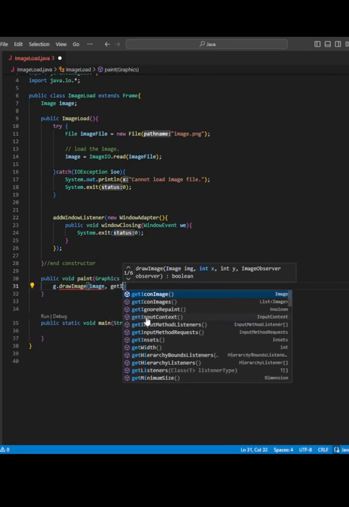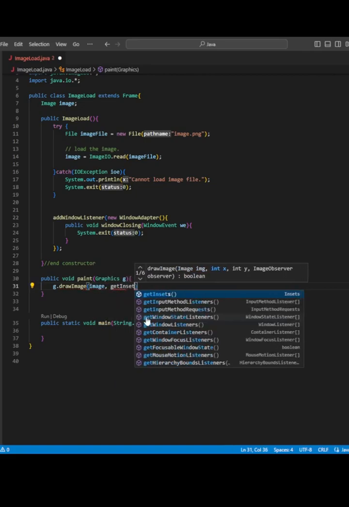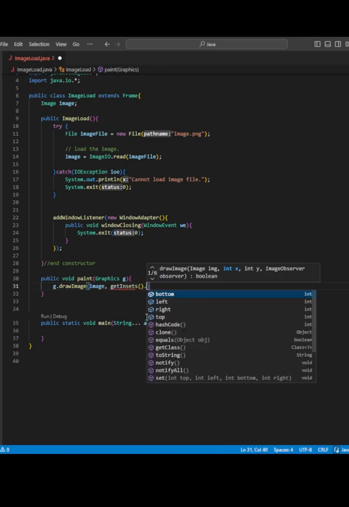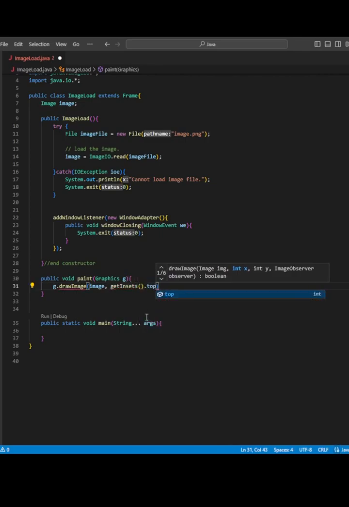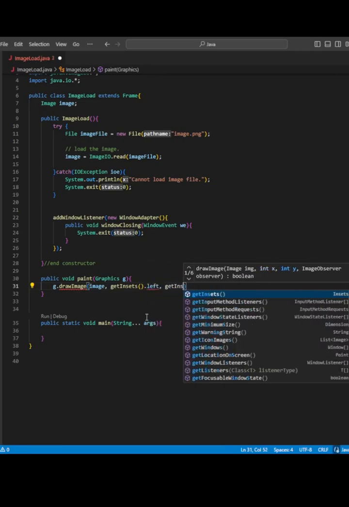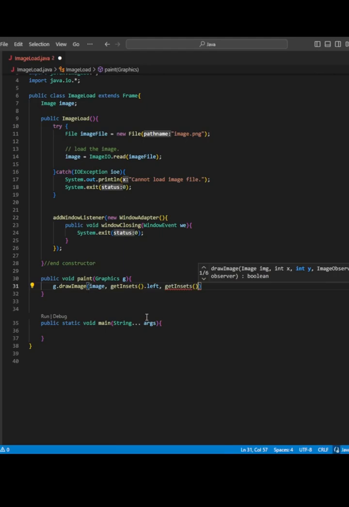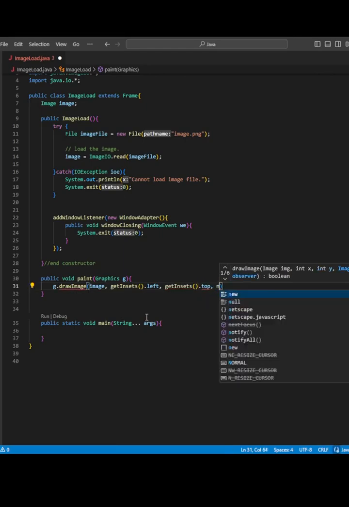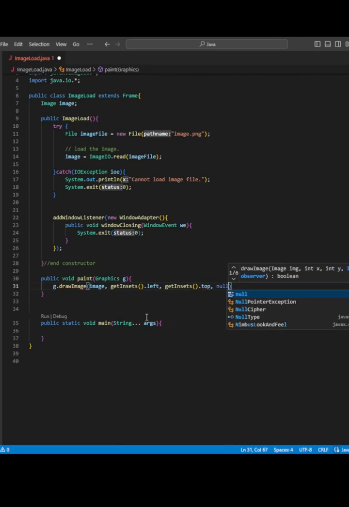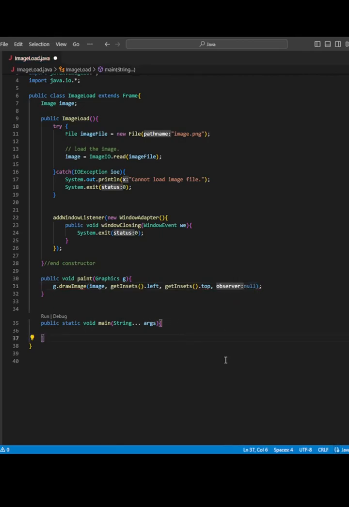We get where to start drawing using the insets: this will be the left, and getInsets for the top. And we're not going to have an image observer, so we'll just pass in null. That will draw the image for us.